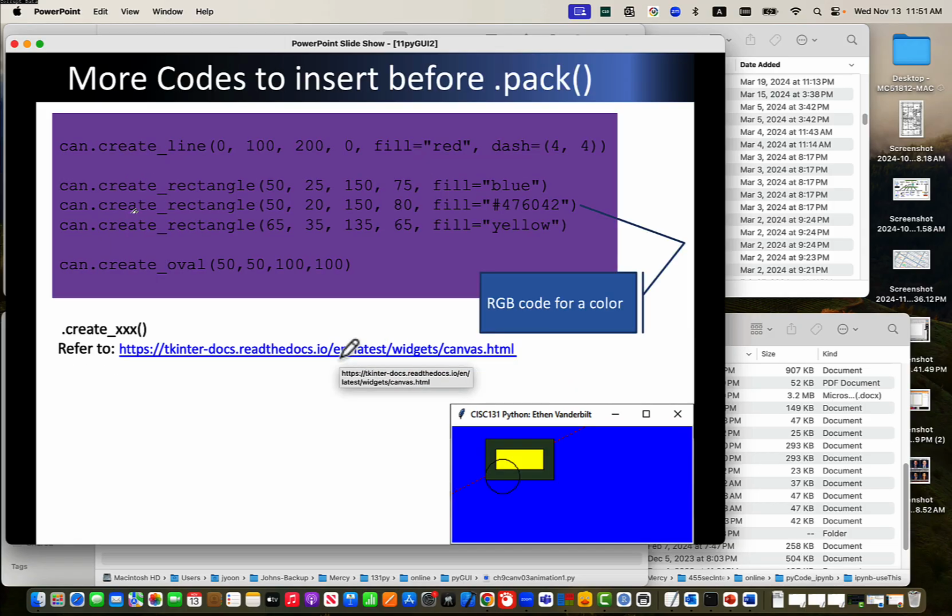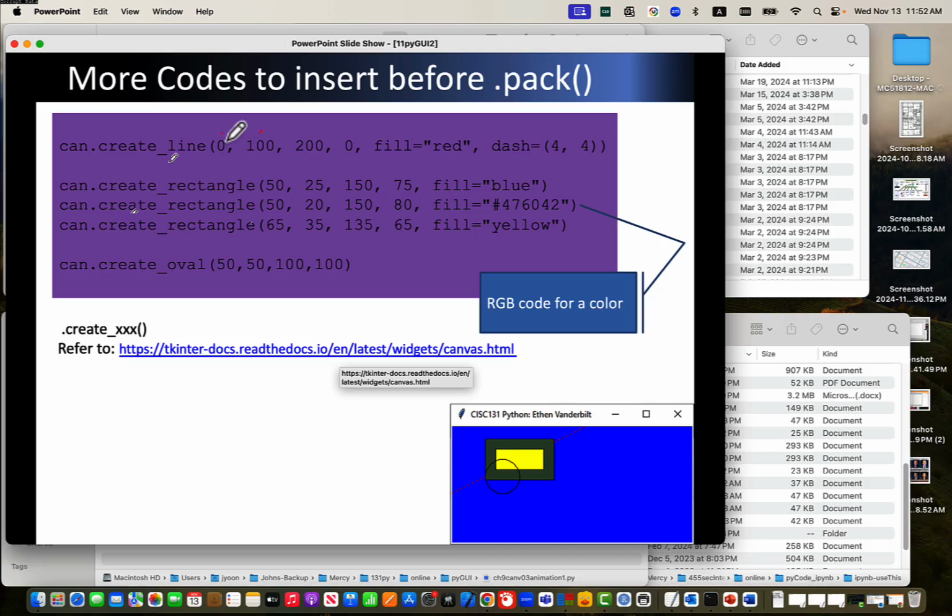And then from that canvas object you can invoke a method. The methods we are going to use in most cases are create line, create rectangle, create line, and these take XY coordinates.